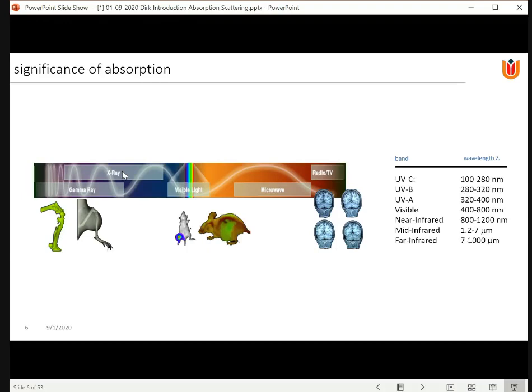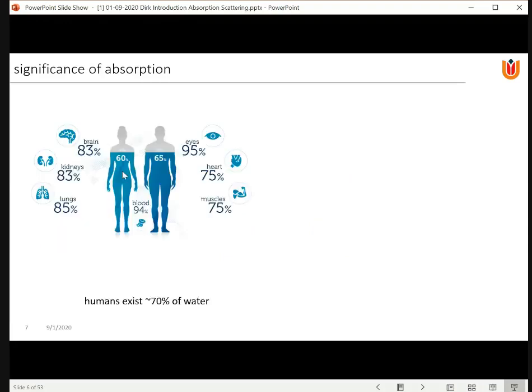Resolution, yeah. Density influences absorption. That's true. But can you think of an absorber? What could be the most important absorber in tissue? Water, yeah, it's water. This is us. We are 70% water.